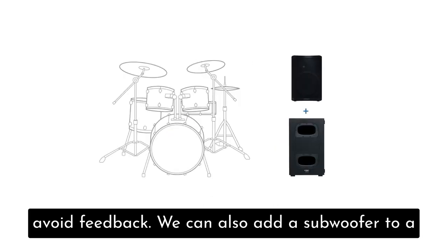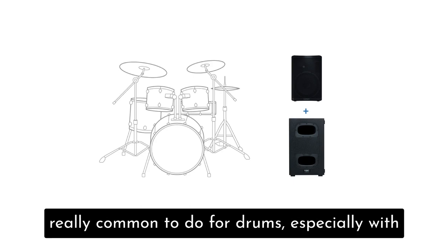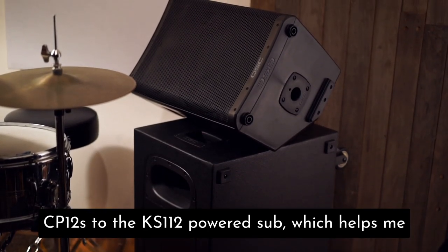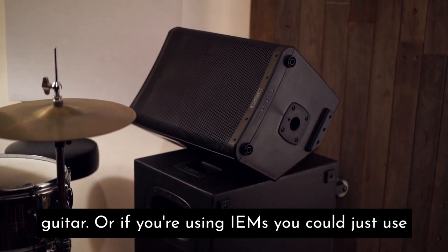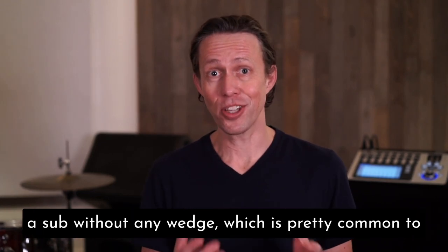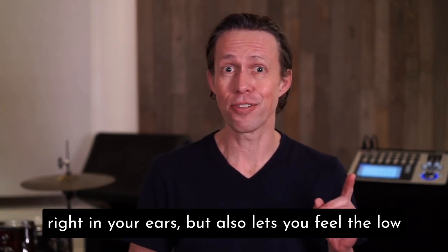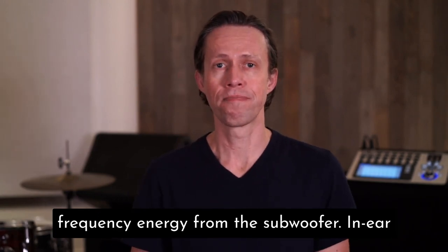We can also add a subwoofer to a wedge to boost the low frequencies, and this is really common to do for drums, especially with loud drummers. In here, I'm daisy chaining the CP12 to the KS112 powered sub, which helps me hear low-end stuff like the kick drum or bass guitar. Or if you're using IEMs, you could just use a sub without any wedge, which is pretty common to do. This gives you the benefit of hearing the IEMs right in your ears, but also lets you feel the low frequency energy from the subwoofer.